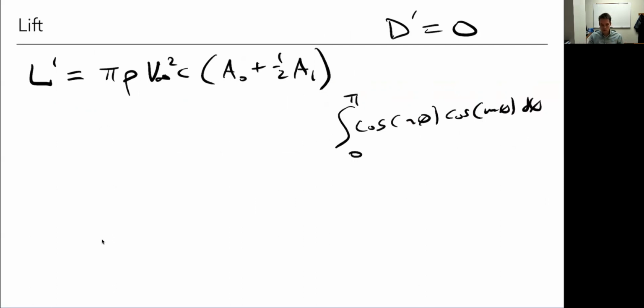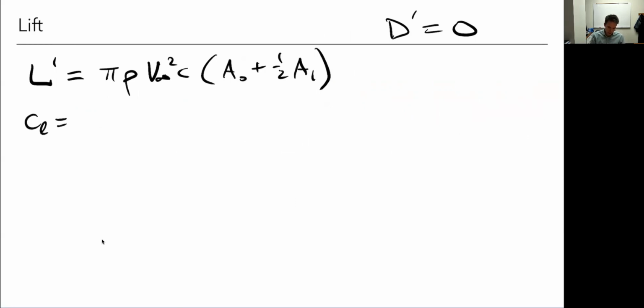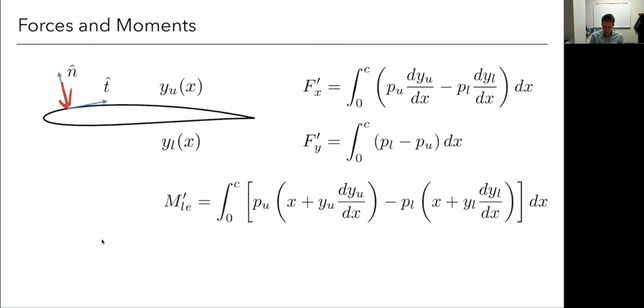So all these terms start canceling out, and this is all I'm left with, these remaining few. Okay, so let's now, since we always like non-dimensional things, non-dimensionalize that. Of course, we divide by dynamic pressure and chord. So all of this gets canceled, and this gets canceled. I get 2 pi, and then I'm going to write these things out, A0 and A1.